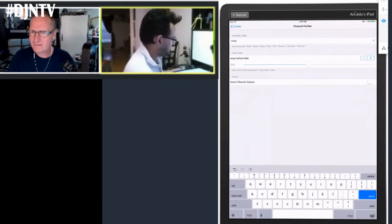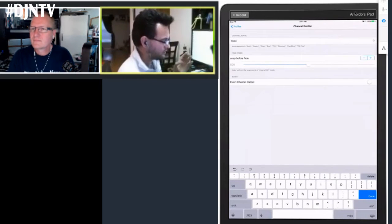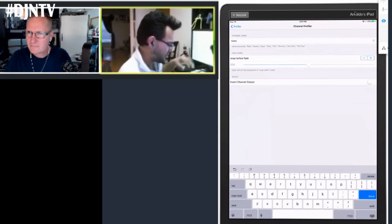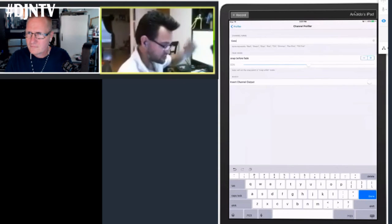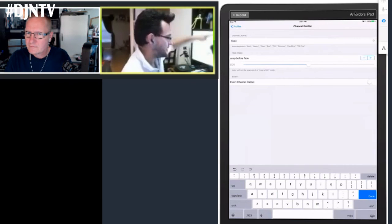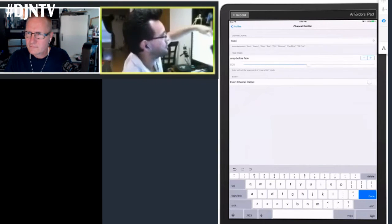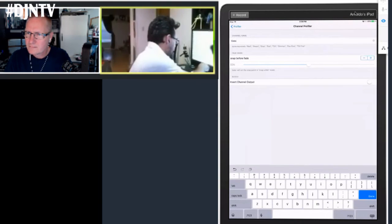So on the fade modes, if you have it set where you can fade from one scene to the other, you can set how each individual channel is going to fade. So if you are going from a solid shutter on to close, but there's a strobe in between, if you have it where it just snaps, it'll quickly just snap in. If you have it where it does the fade, then it'll go from, let's say, level 0 to level 255. And that's really good for a dimmer or anything like that.